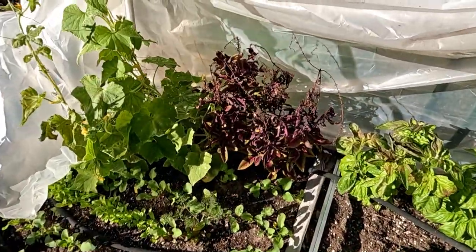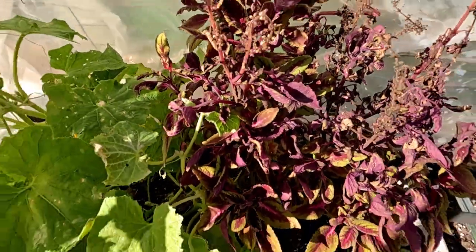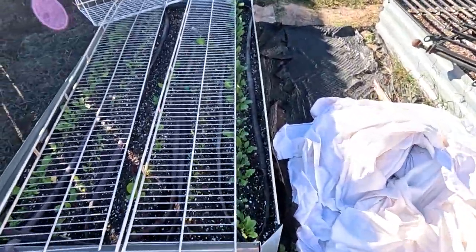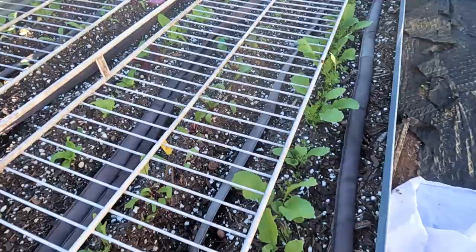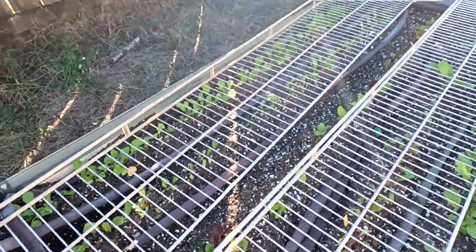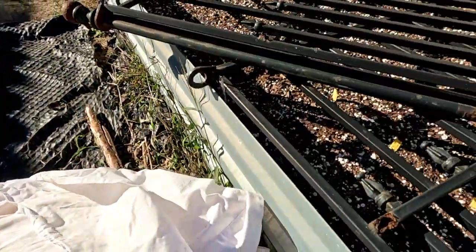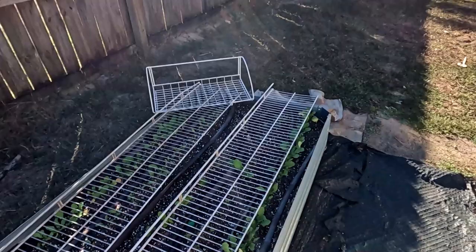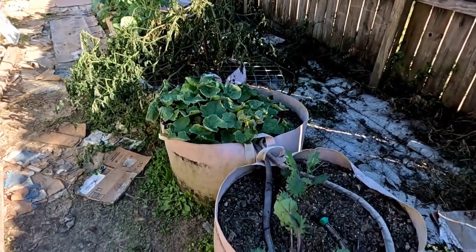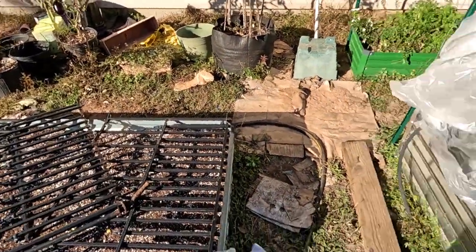Yeah, but whatever this stuff is, did not like getting cold. This stuff that she's got going, beets. Beets and probably something else. I know she's also got some, oh, what is it? Onions or garlic. Yeah, she's been planting some garlic out here. I think this might be garlic.